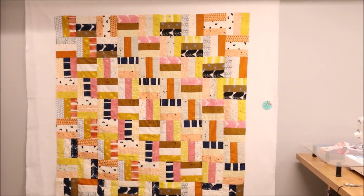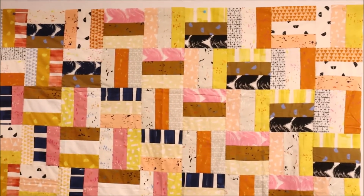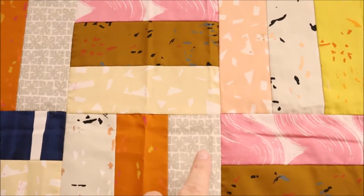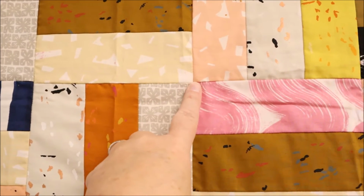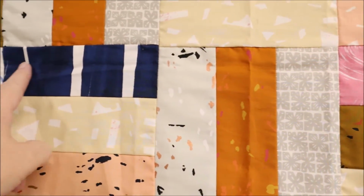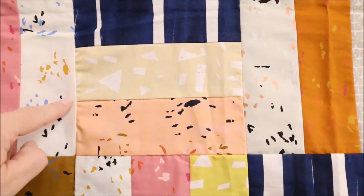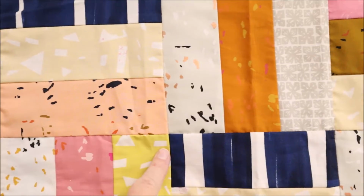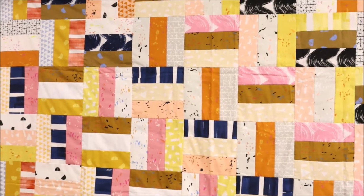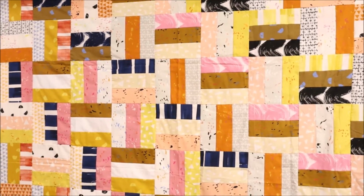This is super scrappy, very simple to make. You just need to make sure that your blocks are alternating so you don't have two verticals next to each other. The only seams that you need to really line up and work with when you're sewing these rows together are the intersections where the blocks meet. As you can see, none of our strips are lined up with another set of seams. You only have the seams in the corners. So this is a great quilt for a beginner because you only need to worry about those. And if you need to pin them, go right ahead.